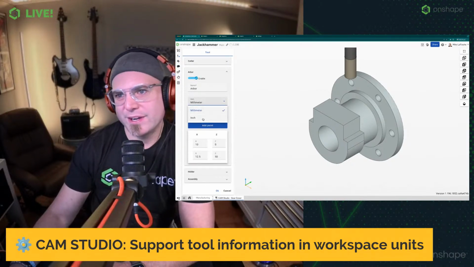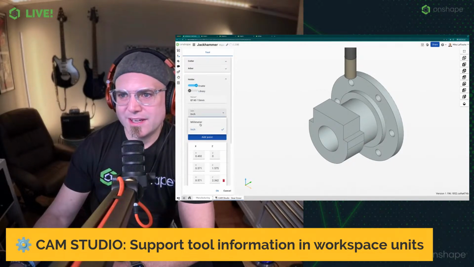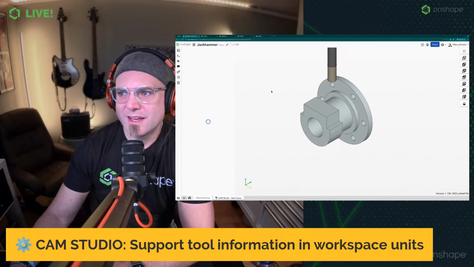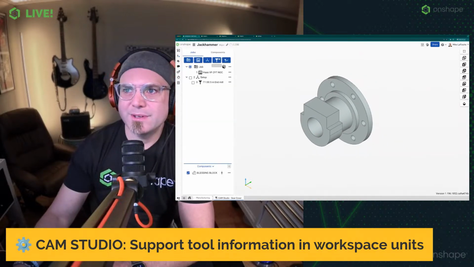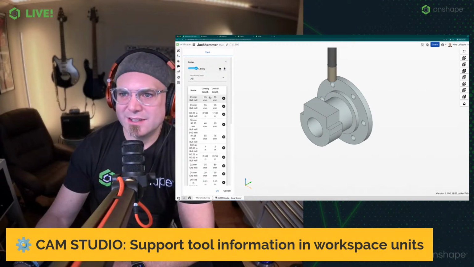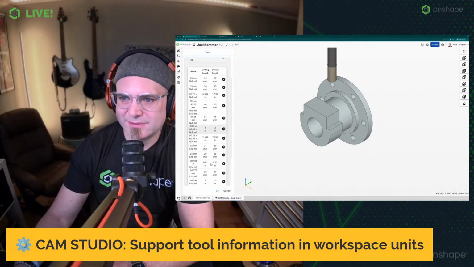I could have a millimeter arbor, inch arbor, same with a holder. Uncheck library, and you get those choices. Okay, so once you have all that in there, it will save it to the library. Of course, if I edit that tool, I can see all that's here. So milling sorted on that, so you can see it.